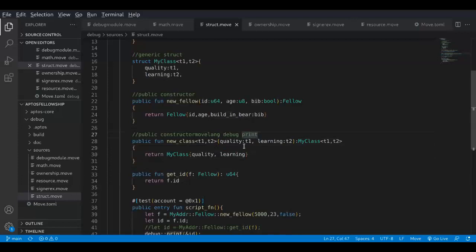The notation is a bit different because here we have to keep T1, T2 as well in terms of the syntax. But it is more or less the same stuff that we are doing as compared to this normal struct. The only difference here, again, is that you do not need to define the data types right now. So I'm again going to copy paste this function to you folks.